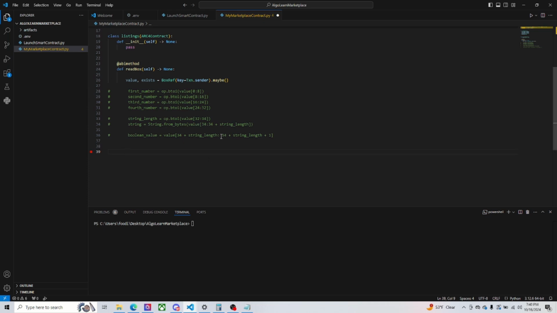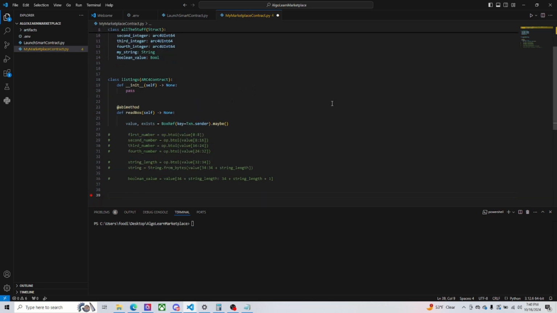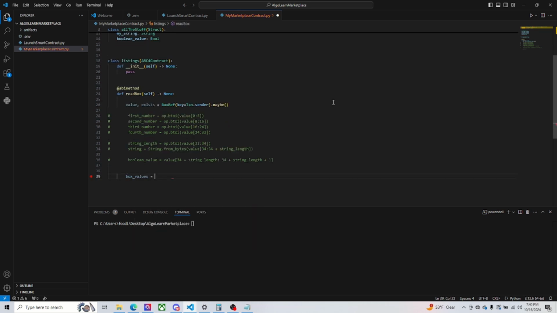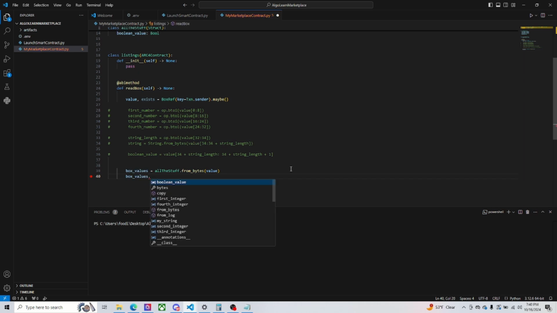Instead of manually converting all these pieces, all these byte sequences and indexes, I can just say the box values is equal to an instance of all the stuff from bytes, and then pass in value. And now I can directly access box values dot my first integer, my second, my third integer, my fourth integer, my string, and my boolean value.